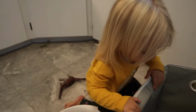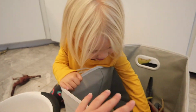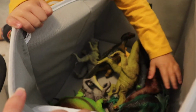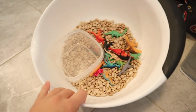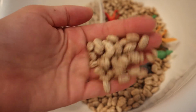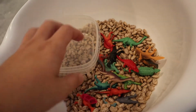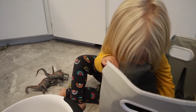What were you doing while Mama was cooking? Were you playing dinos? Brynn was just down here playing with her dinosaurs. We have them all in this little bin right here. And I have this little sensory bucket for her with just some beans in it, and she likes to play with her dinos in them. So she has her little ones in there. She was just going back and forth between watching her show and playing with her dinos.